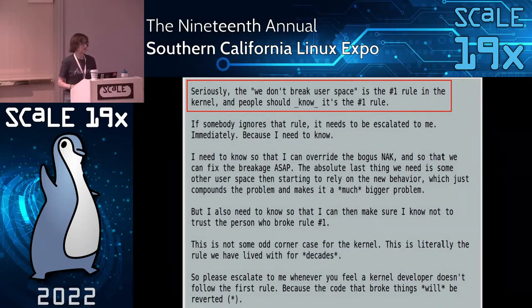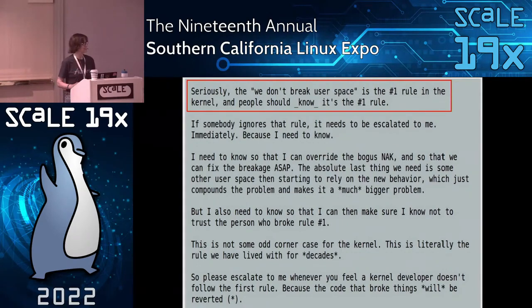Fundamentally, Linus says that not breaking user space is the number one rule of the kernel community, and everyone should know it. And then he goes on to say that he needs to know if people break the rules so that essentially he can bash them, cast them out from paradise.